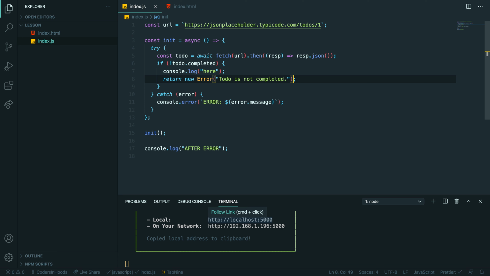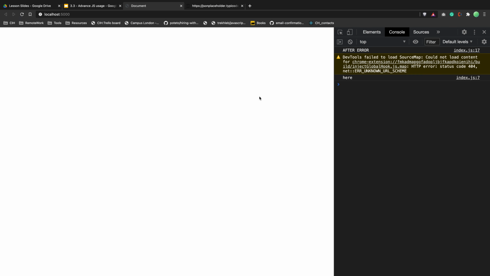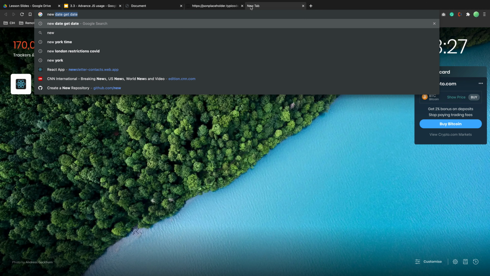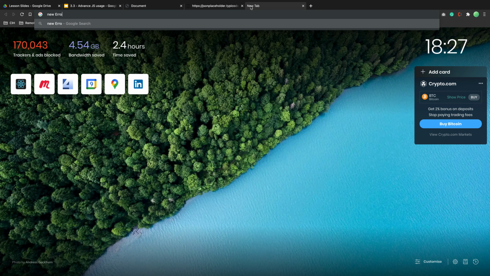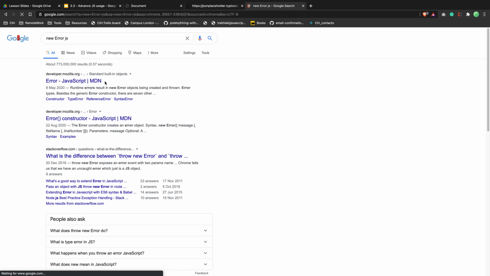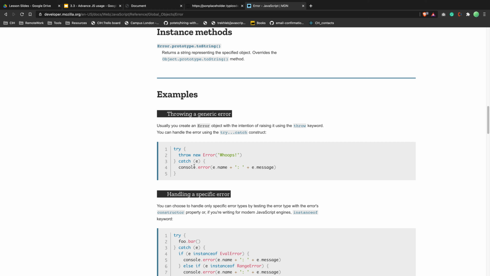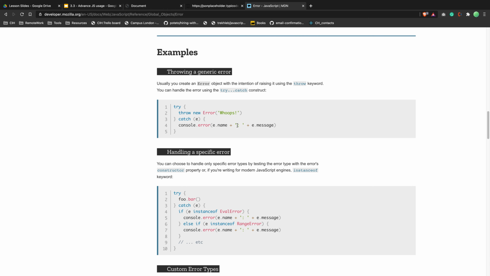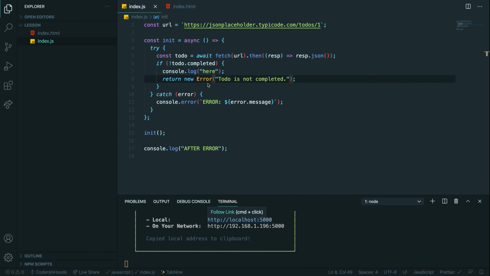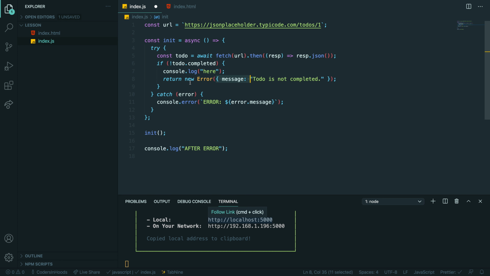Maybe it doesn't take an object. Maybe it just takes... what's going on? New Error. Oh yeah, sorry, I completely forgot the syntax. It should be throw new Error.